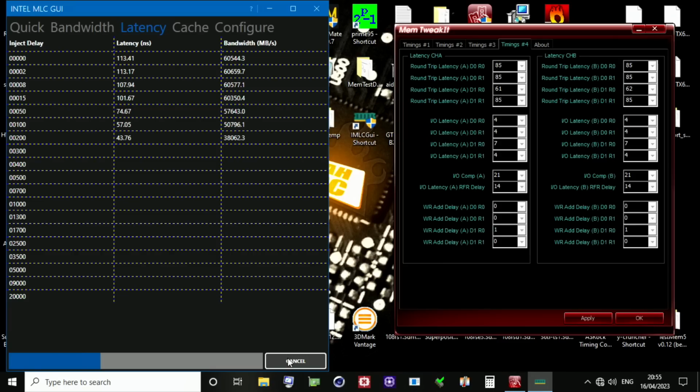Anyway, you can see how tuning your RTL timings like this can potentially drastically improve memory latency, depending on how bad the auto timings are versus whatever you manually set. This doesn't work on 11th gen or 12th gen CPUs. I don't know how to set RTLs on those. Hopefully somebody tells me on a live stream again someday, but as far as I know, for 11th gen and 12th gen, you basically just have to rely on the motherboard's BIOS being configured to train RTLs better. I am not aware of any way to manually go in and change the RTLs after the fact.